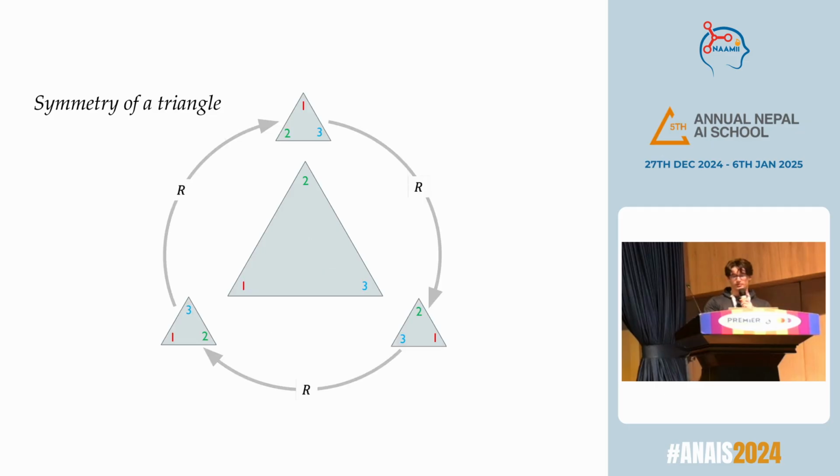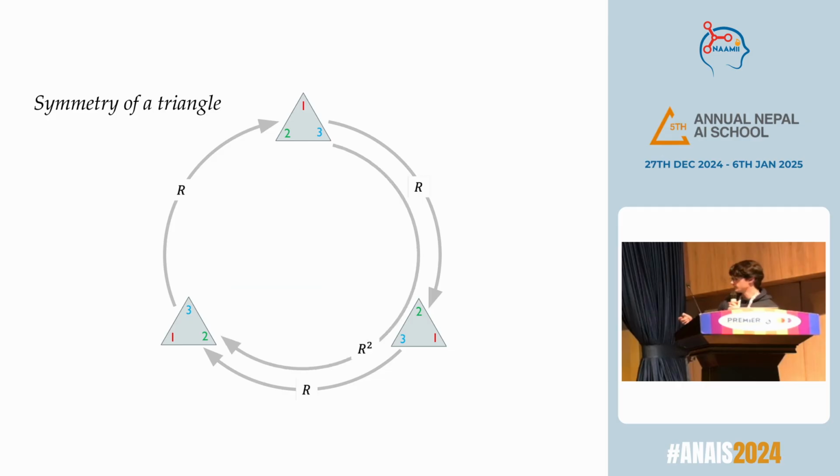And now we can construct something called a Cayley diagram of different transformations. So these are 120 degree rotations, and we can see how we revert to the original triangle configuration, and we can just directly do 120 degrees twice. So we can compose these operations. And then we can also take inverses. So we could go from this configuration to the original configuration. We don't necessarily need to always go clockwise.